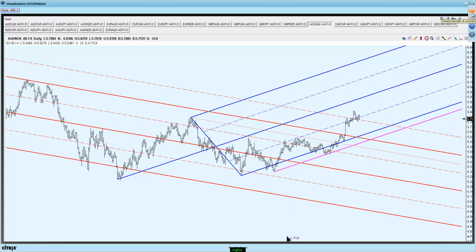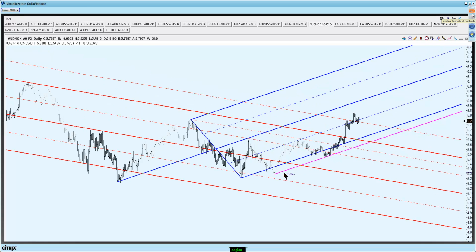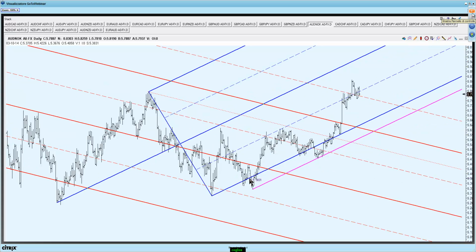Now, what are we looking at here? We move up, we get pretty close to the upper parallel here. We fall back down, we fall underneath the lower parallel. In all honesty, we get a little bit of a bounce here, so that would have been quite interesting. We fall, we move up, we start getting resistance in the line of the quartile. 1, 2, 3, 4, 5 touches there. Fall back down. Where do we find support? The lower parallel. When we fall again, having drawn the sliding parallel from there, we get 1 bounce, 2 bounce, 3 bounce from here, and we start to move to the upside.